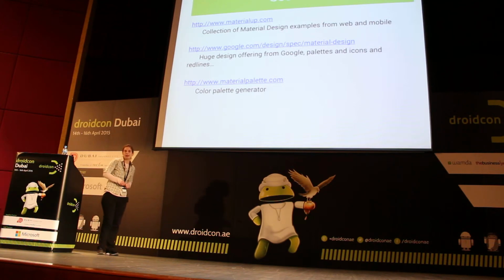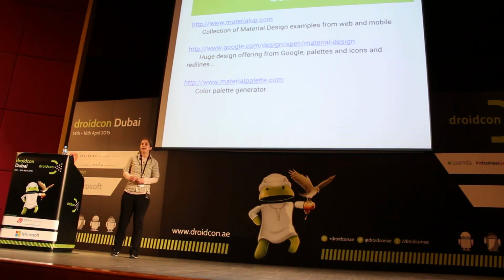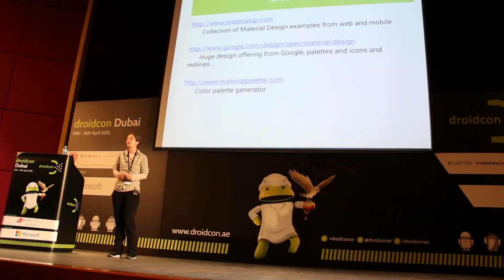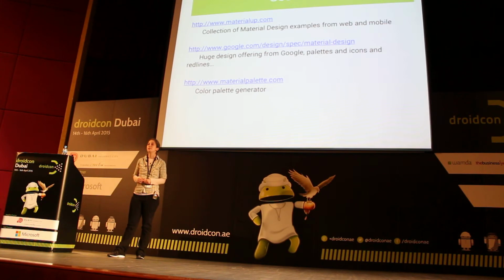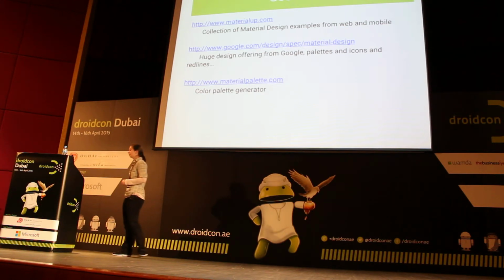Material.com is a collection of designs for your perusal and inspiration. It's got some really great examples of companies using this design language to create something that is very distinctive to them, something that doesn't look at all like a Google product, but instead looks like their own corporate branding, but it still has the same metaphor of light, of shadow, the same metaphor of paper.